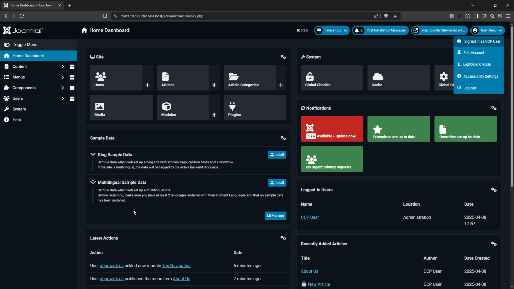That wraps up our guide on toggling dark mode in the Joomla 5 administrator area. I hope this helps to make your Joomla experience even better, allowing you to work comfortably and effectively no matter the time of day or your lighting conditions. Remember, making these small adjustments can drastically improve your user experience, helping you stay focused and reduce eye strain.